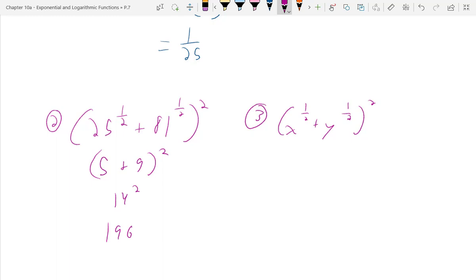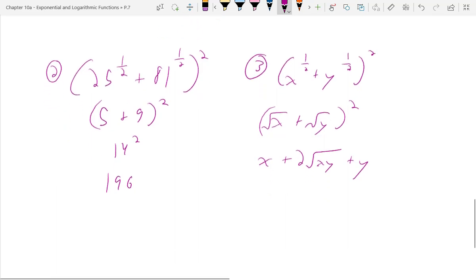But if it was x plus y, then this one would have been 25 plus 81. I mean, that's not how math works. If I was really going to do this, I'd want to do this. Another case of where I'll have people put x plus y. But isn't that just x plus 2 root xy plus y? You FOIL that. So we're not going to see a lot of those in this chapter, but I do want you to connect this back to the rule that you can never distribute an exponent across addition or subtraction.